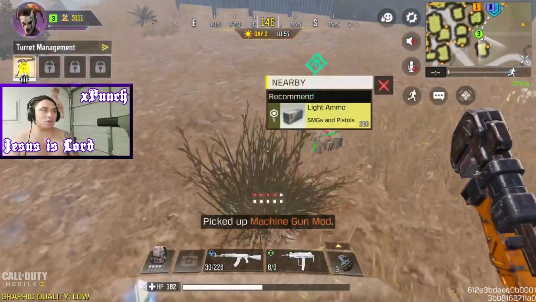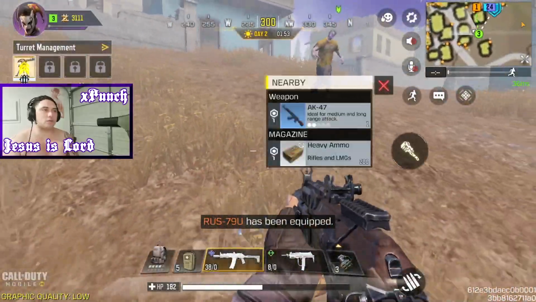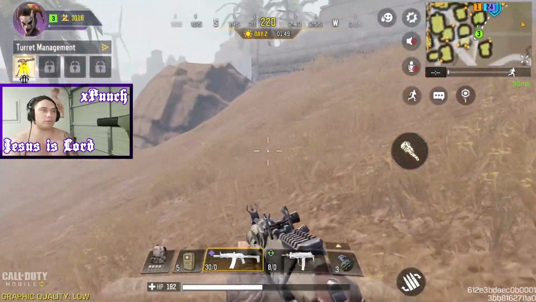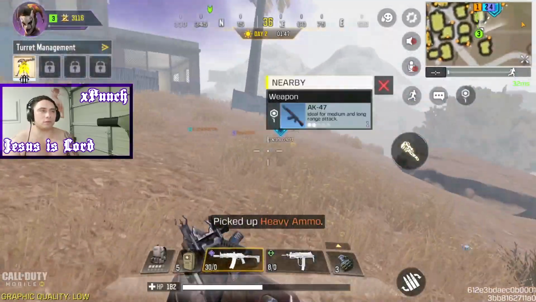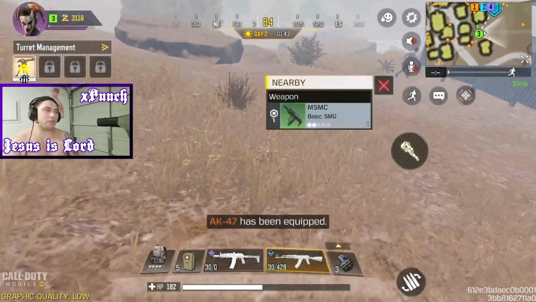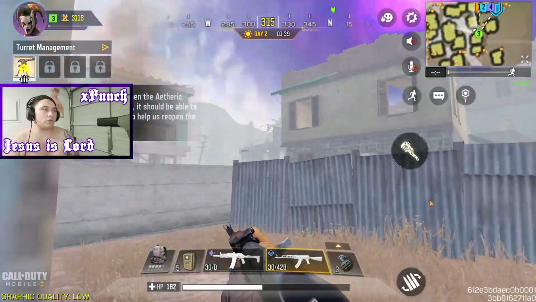So these are what you use to upgrade your sentry guns. Sentry guns are pretty much your main power in this game mode. That's why you have to get these little care packages around. They're almost there. We got them all.